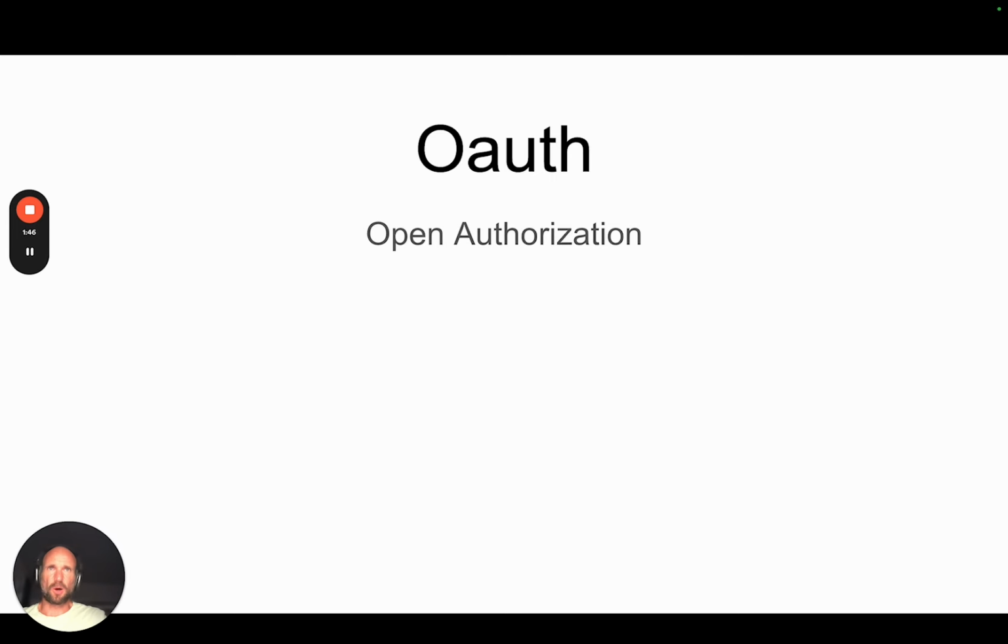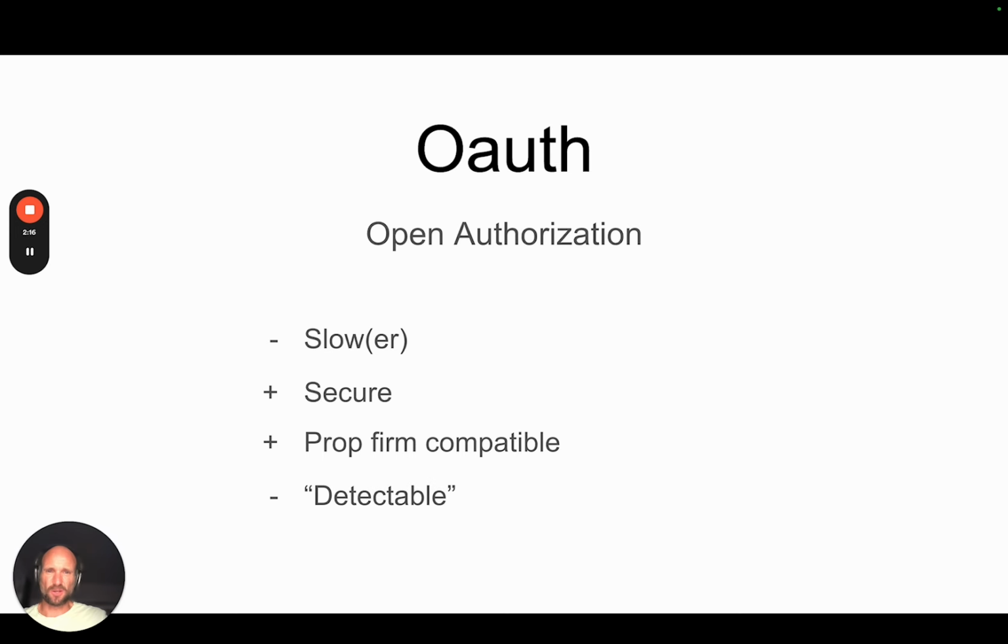So typically you would log into Tradovate from whatever automation provider you use using your real credentials, but they don't see those credentials. Tradovate says, yep, it's okay, you can connect, but it doesn't show the credentials. It's actually a very cool innovation. One of the issues is it's a bit of additional work to authenticate, so typically it's a bit slower. I'll show an example later, but it is very secure. It is prop firm compatible. There are companies that use OAuth that allow you to auto trade into prop firms, but it is also detectable because the prop firm will know which tool you used using OAuth to connect to the account. They can tell you're automating.